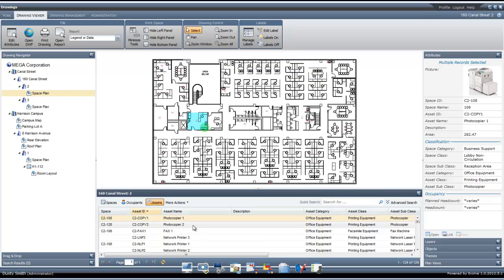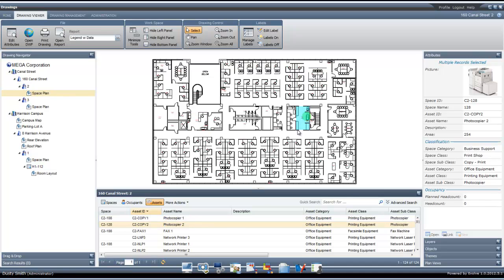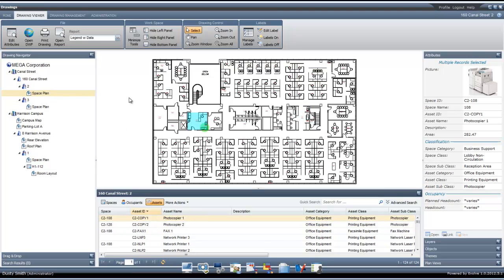You'll notice that from the drawing viewer, if I click on a different asset, immediately it'll light up the space, and if the asset is located physically in the drawing, it'll show a green dot where that asset is in that space. The important takeaway from working on the drawing viewer form here is just that you understand that there are two places where you can view and maintain information about your assets, and that different users will probably have different preferences about where they do their work.